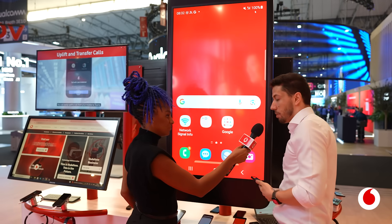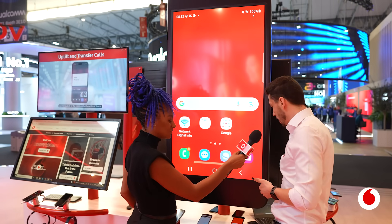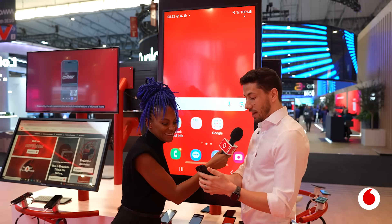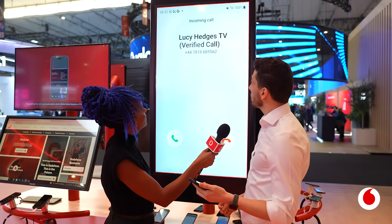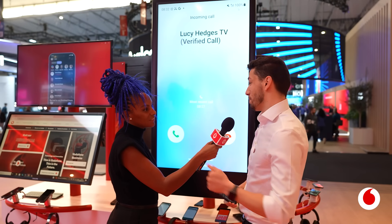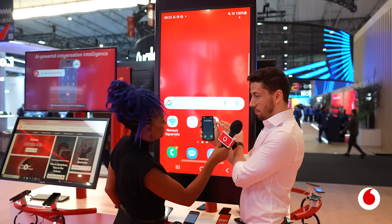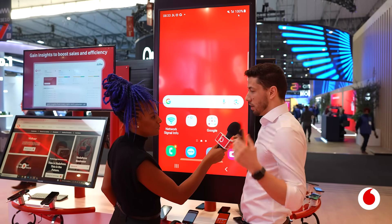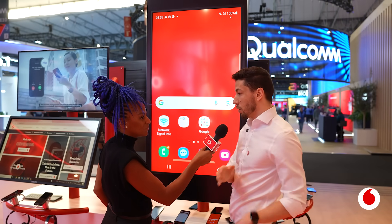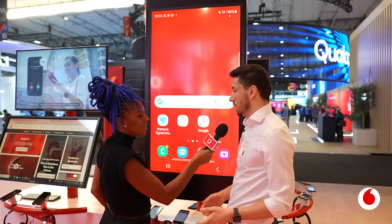Let me demonstrate it for you. I'm going to activate the API — that's how we verify. It is activated. We place a call, and you can see it's a verified call — the customer knows it's verified, and you as a business owner know the call will not be spoofed. Now if a scammer tries to call without the API activated, the call is failed by the network and the customer is undisturbed. That way we protect customers and provide a secure branded call to the enterprise.